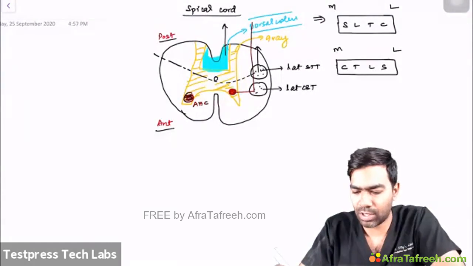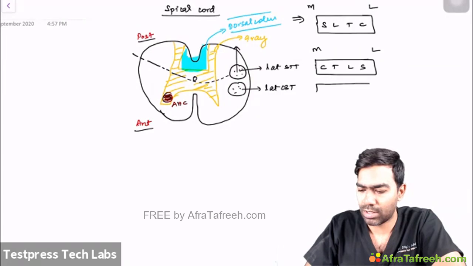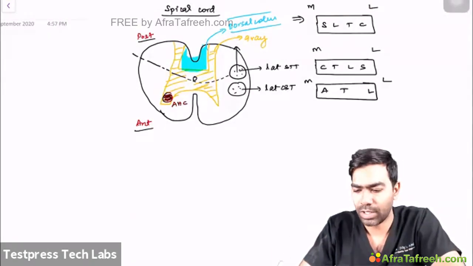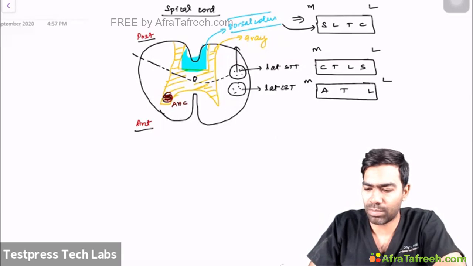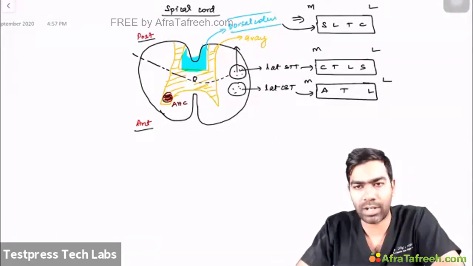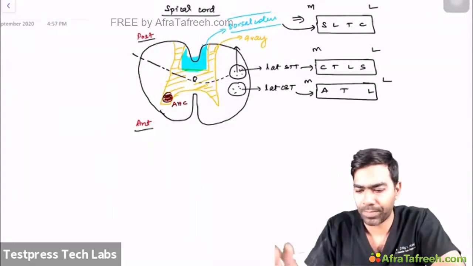As far as the corticospinal tract is concerned, if you see how they are arranged from medial to lateral, the most lateral will be the leg, medial will be the arm, and in between it will be the trunk. So these are the arrangements of the dorsal column, the lateral spinothalamic tract, and the lateral corticospinal tract, which you discussed just some time back. I'm recapping one more time for the purpose of recording.